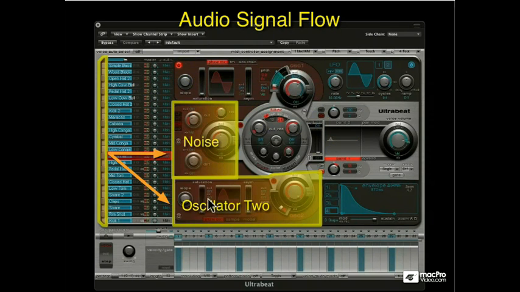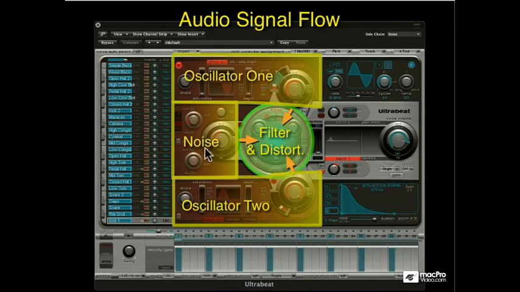It's pretty cool. The filter and distortion settings work the same way. Every voice can have its own separate filter and distortion setting, and you have a choice on a voice-per-voice basis whether or not you want to send the generators into the filter and distortion section or directly to the voice output and EQ section. It's really up to you. For instance, in this example, let's say I don't want the noise to go into the filter and distortion. I want it to go directly out. It's my choice. Or I can do the same with oscillator 2. And all of these decisions are made on a voice-by-voice basis.